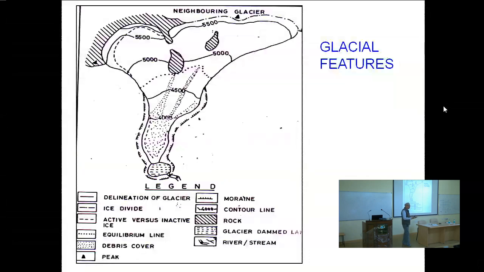Another thing that is going to happen is that there will be huge peaks in between the glaciers, with rock. There will be faces where solar radiation hits in the morning, and because of the low albedo of the rocks, they absorb a lot of energy, and at night time it completely freezes. Because of the large temperature difference between day and night, whatever water is trapped inside will freeze and melt, exerting a lot of pressure on the rocks, and rocks will start falling down. They fall onto the ice, and the moment they fall, they start moving with the ice. And the moment they start moving, they form moraines.